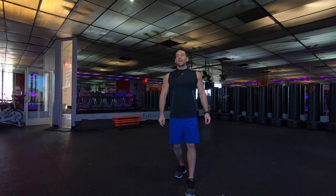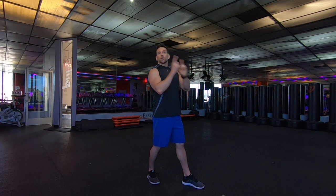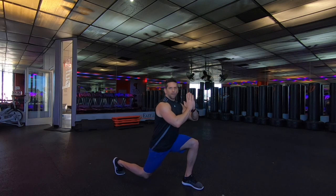We're gonna do a little 30-second split lunge set. It's gonna go right here. One leg forward, one leg back, it doesn't matter which is which, because we're gonna alternate back and forth for 30 seconds. I would like for you to do a little hop in the middle. However, if this is too much impact for you, then just do a step. I'll give you the modification from right here.